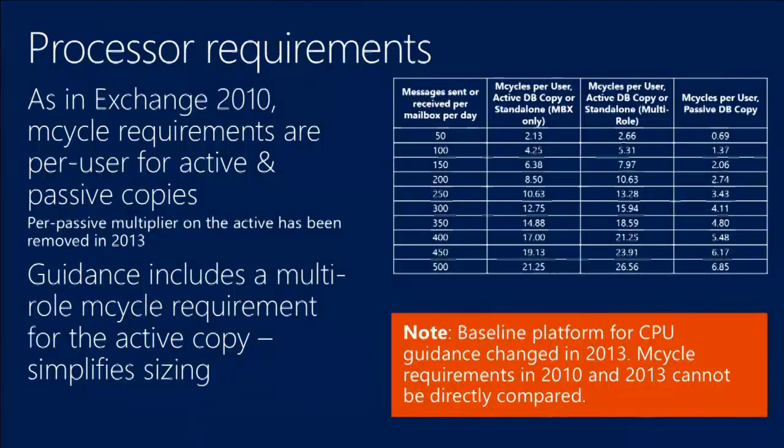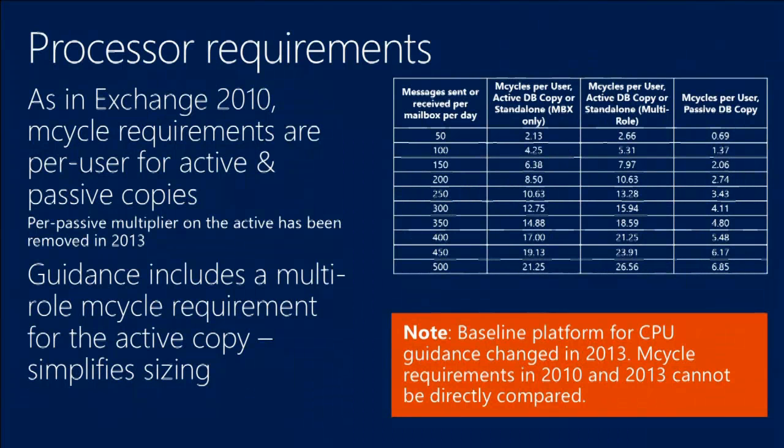The problem, though, is that the baseline platform that we used for measuring these numbers changed between the two versions. So you can't just look at these numbers. You actually have to go through that normalization process that we describe in the blog of figuring out what the benchmark data looks like for the particular server platform that you're deploying on and how that differs from the platform we used for our measurements, and then adjust these numbers appropriately. What you'll find is probably a little bit less than a 2x increase in CPU requirements for 2013.